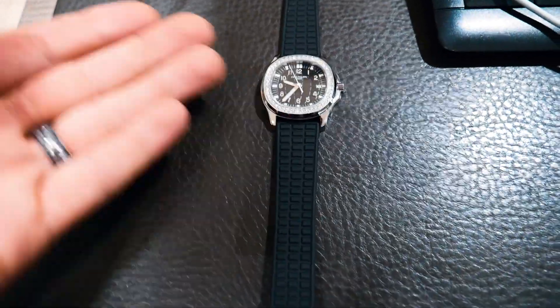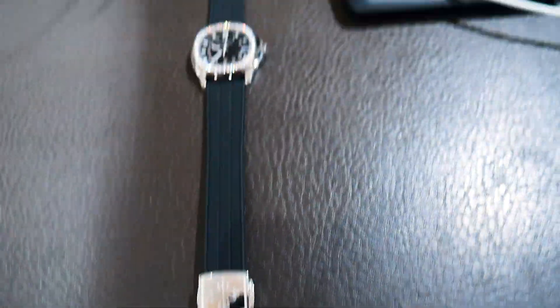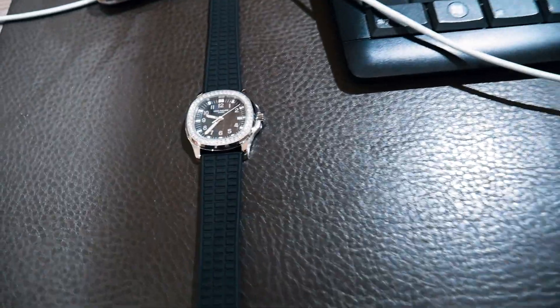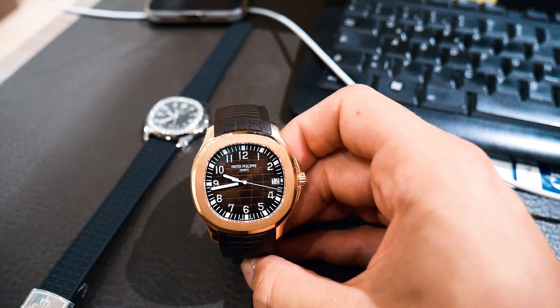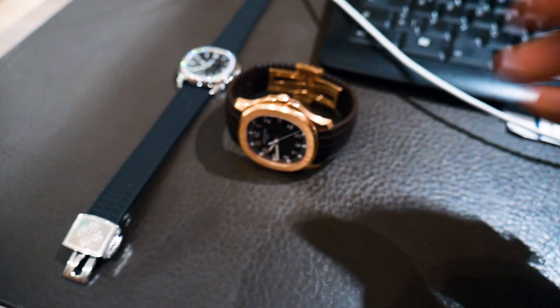I mean regarding the design — for a ladies' watch — no, I don't like it. I would buy the same one as a vintage but with a mechanical movement. For example, if my wife would love to have this watch, I would give her either the vintage version, or I would buy her the men's size watch — not the rose gold of course, but you know what I mean.